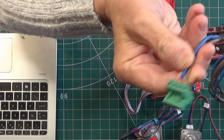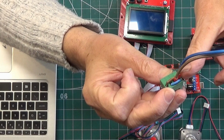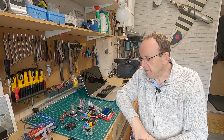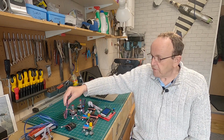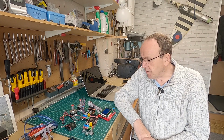But basically all I've done, you can see on the power supply here, let me get you up closer to that. I've just looped it across so that we've got the power going to both connectors. So when that plugs in, it's powering both sides. So I'd recommend you do that anyway, because it doesn't hurt to do it. As far as cables go, these are probably not going to be long enough, so you'll have to extend your cables. And as you'll see later when we come on to doing the homing test, what I recommend you use there is screen cables, because you can get problems if you don't use screen cables.